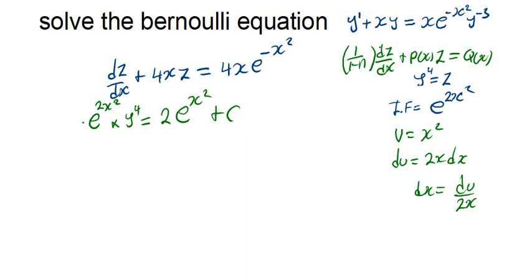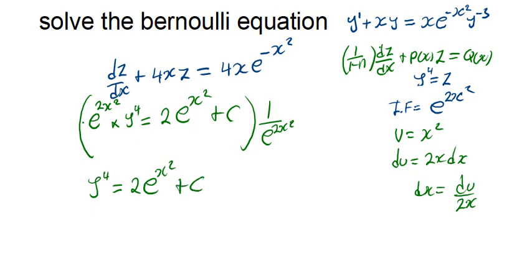Okay, so now what we do here is that I can multiply both sides by 1 over e to the 2x squared, so that I cancel out this one and that one, so that I just remain with y to the fourth. Of course, I have to write it in terms of y when I'm done, because I'm not looking for y to the fourth, but just y. So this is just going to be y to the fourth equal to, okay, I will not need to simplify this one. You can simplify it on your own. I'm just going to write it as my 2e to the x squared plus c.